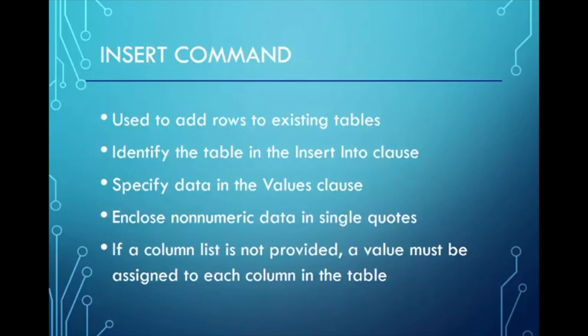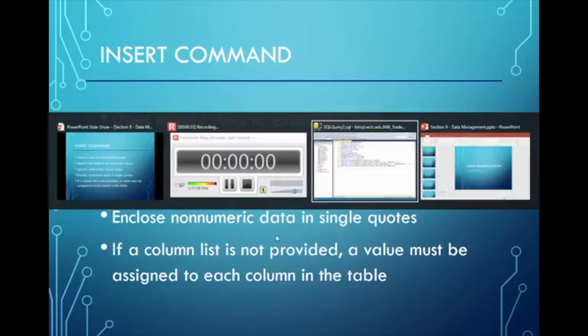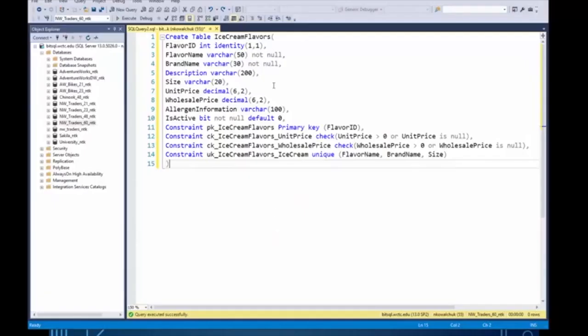If we have non-numeric data, it has to be enclosed in single quotes. And if a column list is not provided, a value must be listed for each column in the table. Let's go ahead and do some demo. I've already written out the create table statement for a table called ice cream flavors.